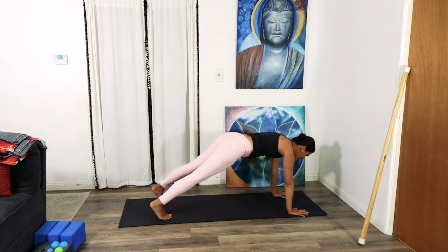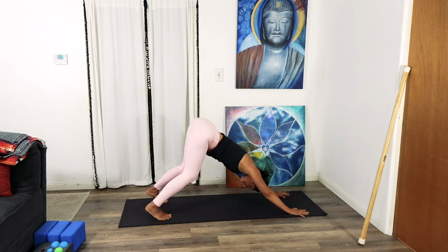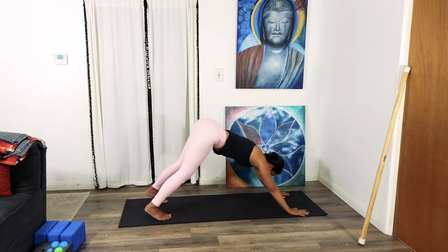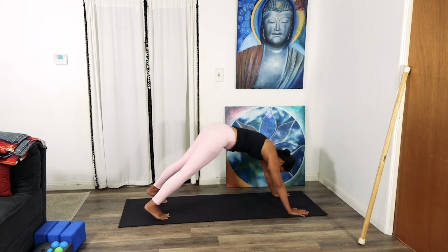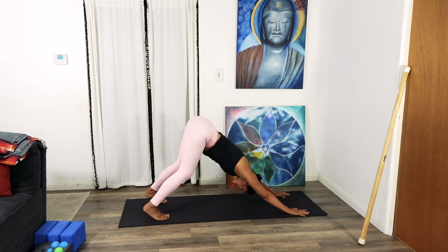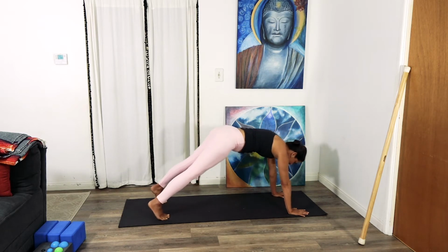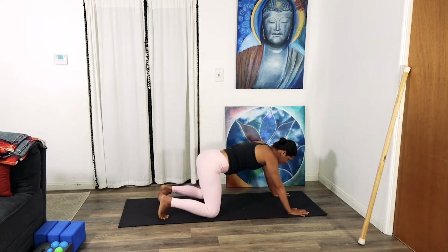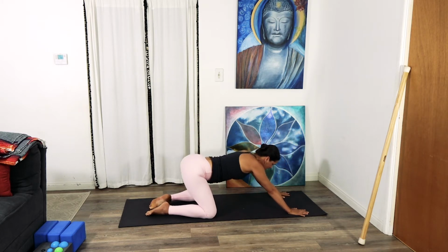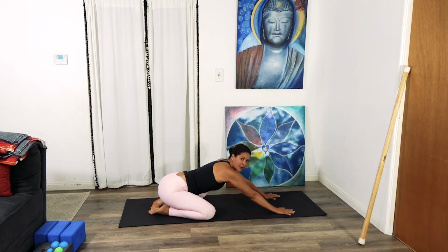Smooth it out. Inhale, high plank. Exhale, down dog. A few more like that. I think I remember promising a child's pose right at the beginning. After this high plank, down dog, exhale, drop your knees. Yes, soften the feet, set your hips way back, and you're in your child's pose. Excellent.